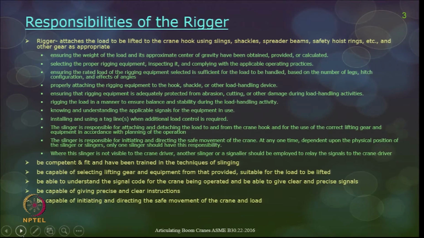Also properly attaching the rigging equipment to the hook or shackle or any other load handling device. Ensure the rigging equipment is adequately protected from abrasion, cutting or any other damage from load handling activities. We will discuss this after a few slides. And knowing and understanding the applicable signals for the equipment use and so on.